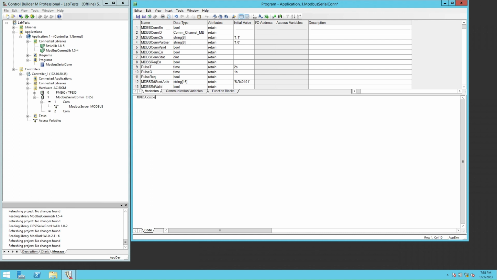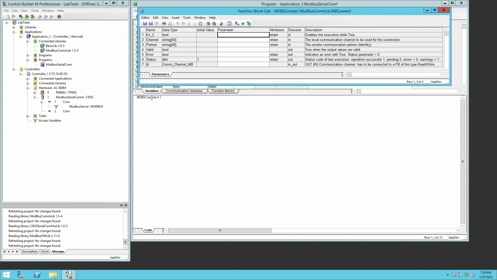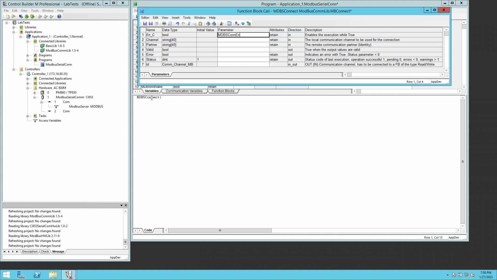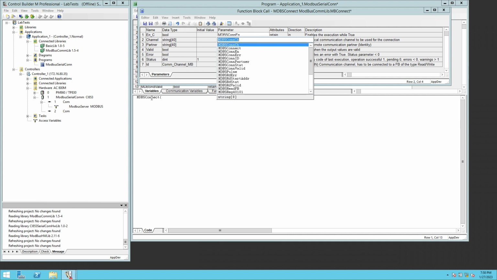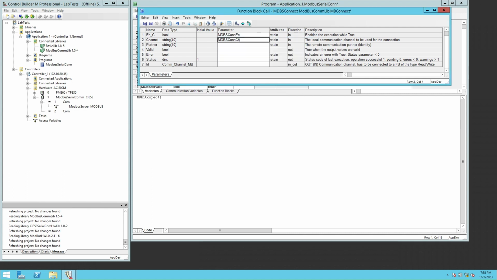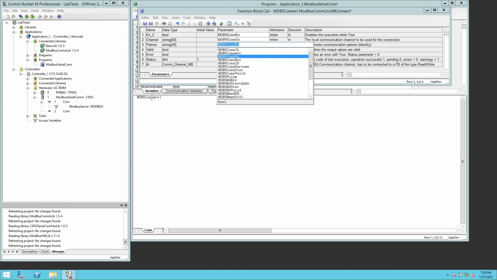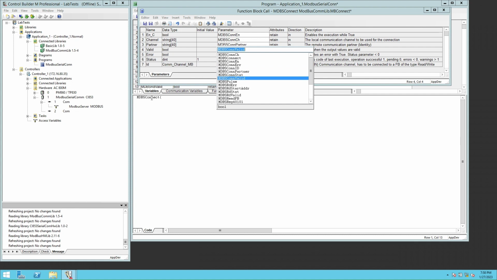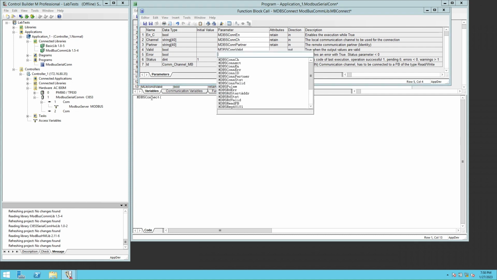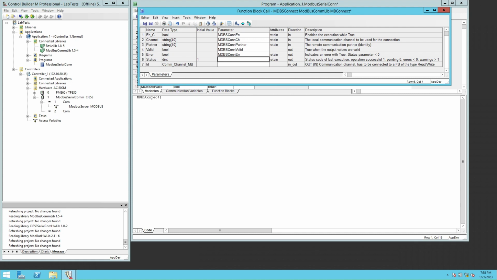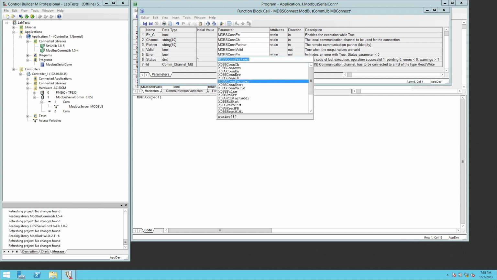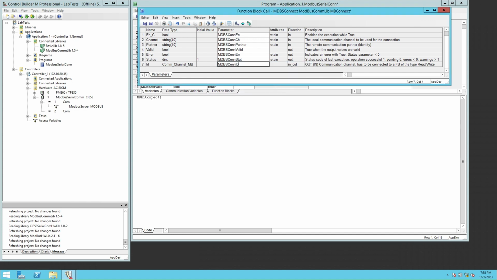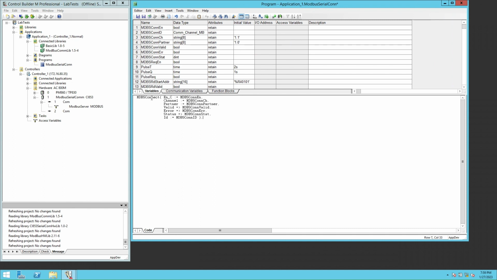Now we can start the programming. I'm going to use structured text language. So I declare the name of the block, open parentheses, and the block parameters pop up. And now from here, I can just start plugging in the variables that we just declared a moment ago. So the channel over the channel, now we look for partner, the validation, the error. We put the status.